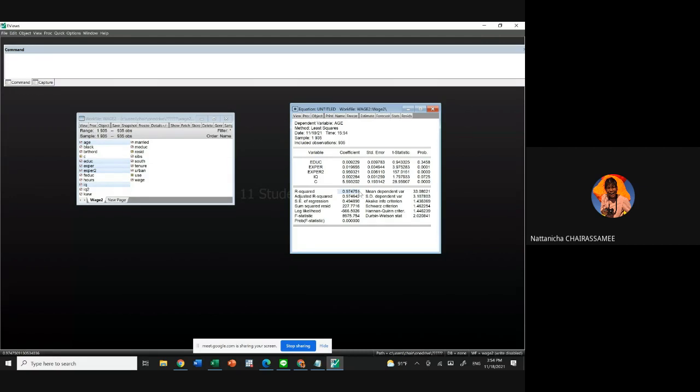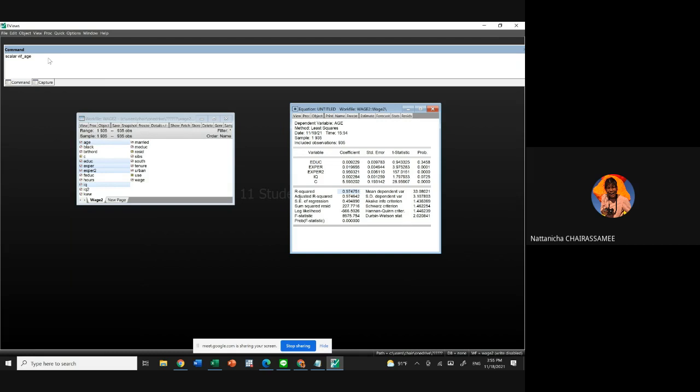So you can just use the calculator that you have to calculate the VIF, or you can just type the command in eViews. The command that we are going to use is scalar. And then I'm going to name my new variable here as VIF underscore age.